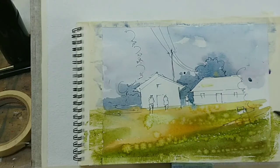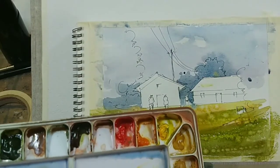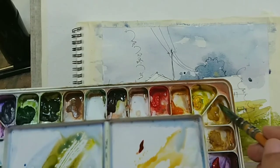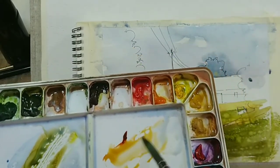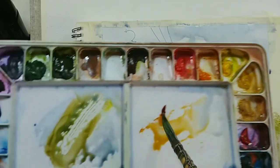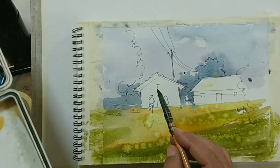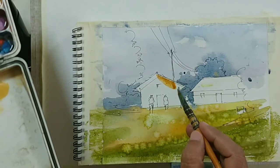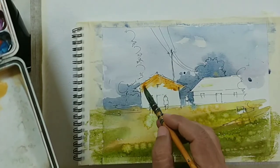I am going to a synthetic round brush now. I'm taking a little bit of yellow ochre color, very pale yellow ochre. Maybe there is some burnt sienna, so I might mix with some burnt sienna, a warmer color wall for this particular house.